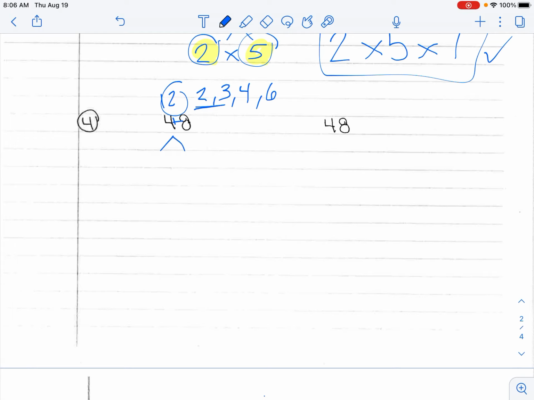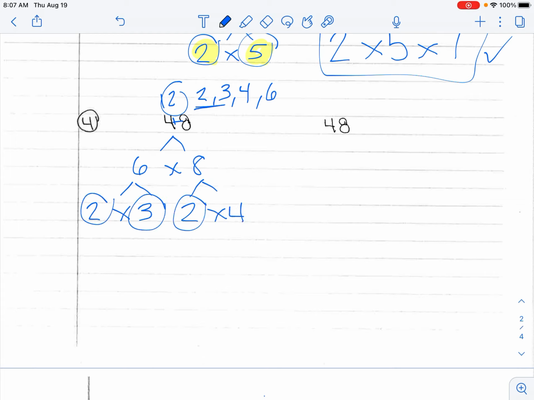So the multiplication facts that I know best for 48 are 6 times 8 is 48. On my 100s chart, 6 and 8 got crossed out for being composite, so those are going to have to both have a set of branches. So over here, I know 2 times 3 is 6, and I know 2 times 4 is 8. I know from my 100s chart that 4 is composite, so it's going to have to get branches of 2 times 2. All right, that's a lot of factors. So let's highlight those factors so we can see them more clearly.